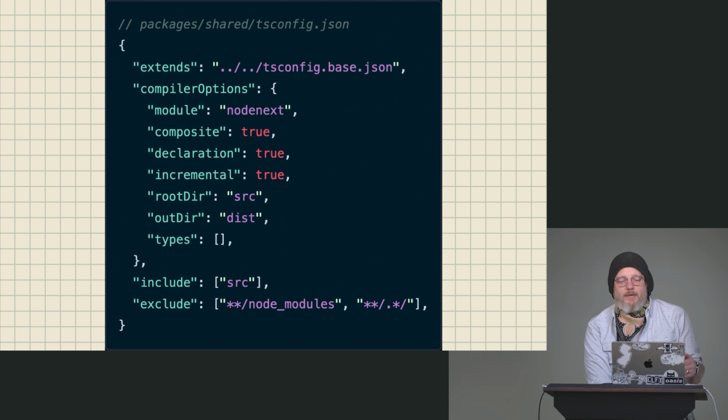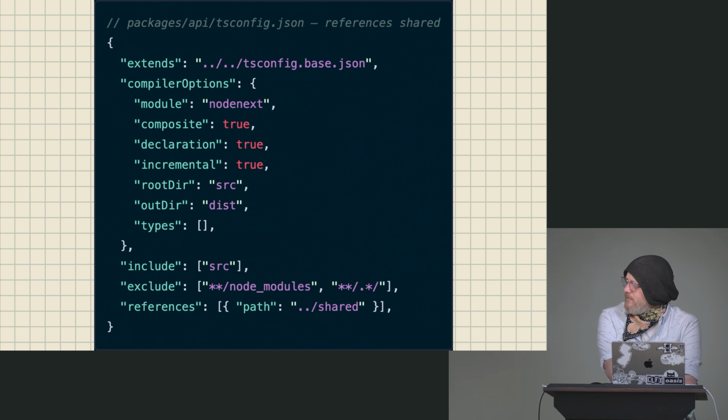And so you're keeping the parts that matter shared across the entire set of teams. And then for your particular slice of it, you can decide what files you want to include or exclude. You might have some JSON files that you're only displaying and you don't want them part of the type check. You can add those to exclude and figure that out as you go.